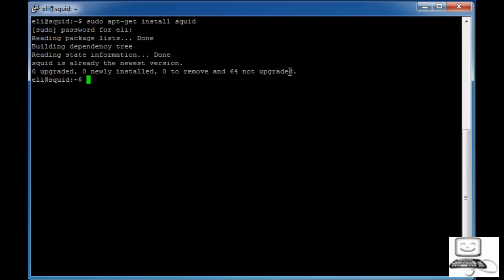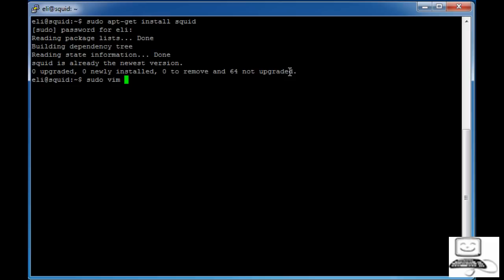Now once you have installed squid, you then need to go into the configuration file for squid. With this, again, I use sudo, and then I use vim. In the Linux world, everybody has their own favorite text editor. It's kind of like out in the Windows world where everybody has their own favorite antivirus software that they like. I prefer Vim. It is installed by default on Ubuntu 12.04.